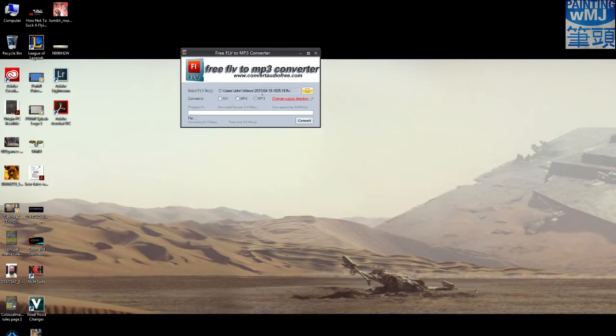That's the file format that it shows up after you've created an OBS file. You can see here that you select MP3, and then you hit the convert button, and it will go through and convert that file from FLV, which is not very useful for doing any kind of audio processing, and it basically rips all the video out of it and lets you end up with an audio file. Now this only takes just a few seconds. This is part of a pre-ramble file from one of my Sunday night shows, so it's not terribly long. That's why I picked this one, because it wouldn't take that long to run.